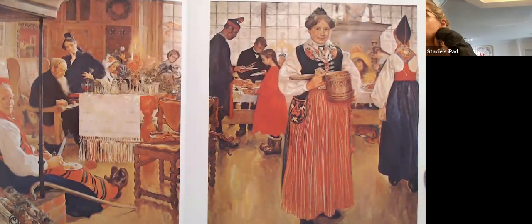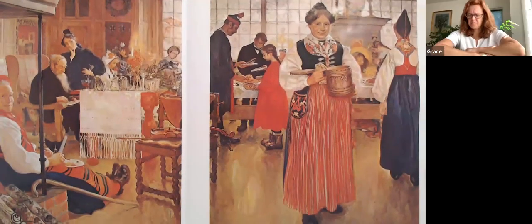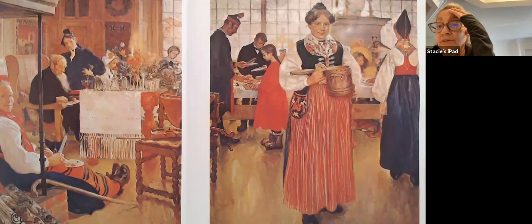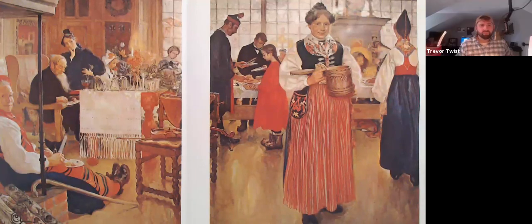Yeah, and I think it's interesting, the hats. On the right, the hat that looks like a headband with a feather. And then on the far right, that looks like a server's standing. This person to me looks like traditional clothing. Yeah, could be. I don't know. Is this the time he lived in, or do you think they were dressed up for the occasion? I think it was probably dressed up.